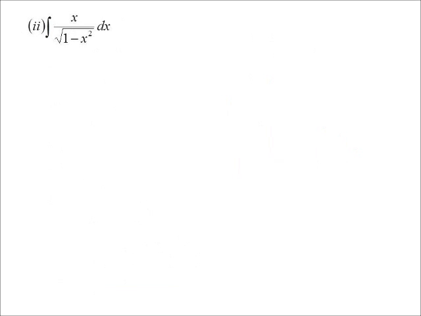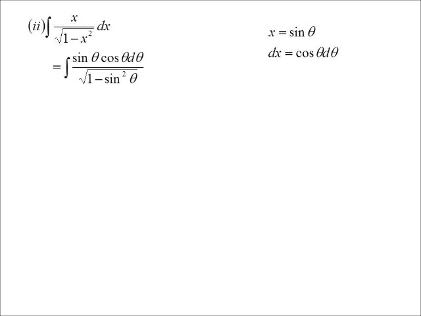Now, I'm not suggesting that you would use this, but you could use this. I would hope when you see this one, you'd go, oh, hang on, x, derivative of x squared is 2x, I've got derivative times function here, and life's a lot easier. But we're in the middle of doing trig substitution, so you're thinking, oh, what shall I substitute? I'll make x equal to sine theta, so dx will be cos theta d theta. Let's sub all that in. X is sine theta, dx is cos theta d theta, over the square root of 1 minus sine squared.